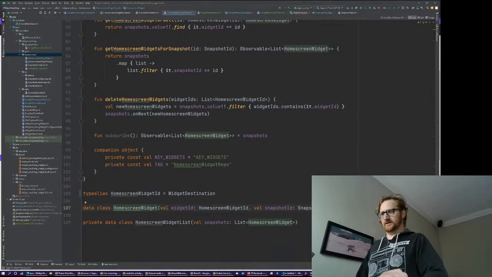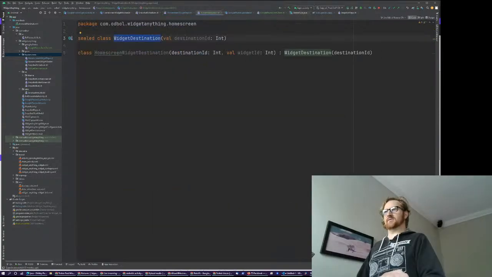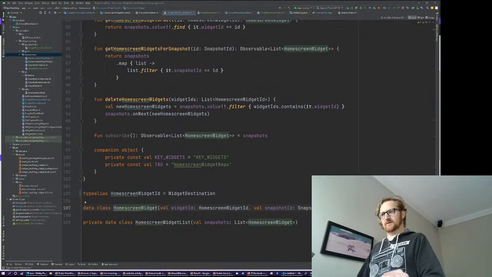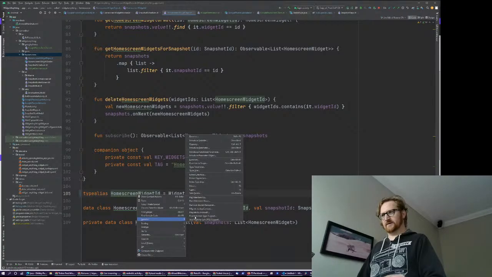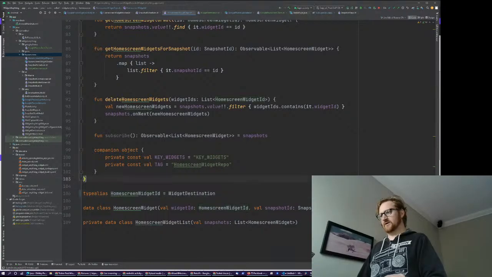This is just a widget ID and a snapshot ID. But instead now it's a widget destination. This is going to be really confusing actually. So let's just, can we just rename this please?